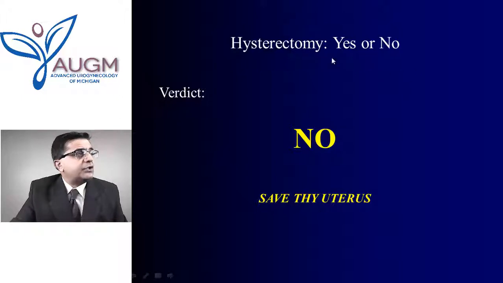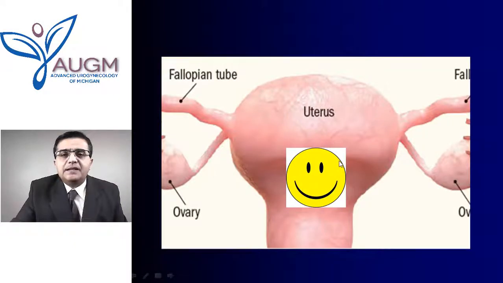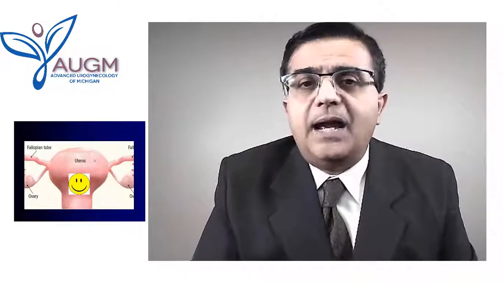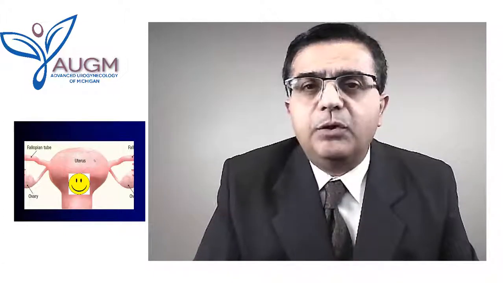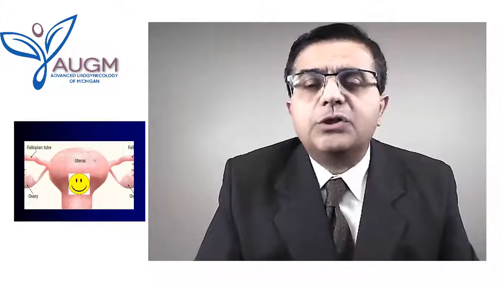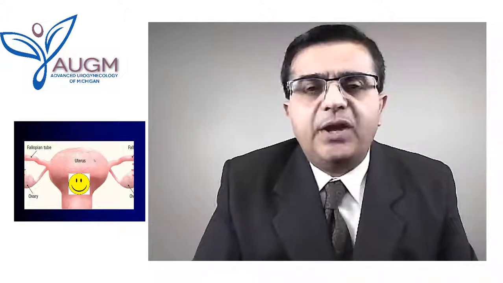So hysterectomy, yes or no? What is the verdict? Nope. Save thy uterus. He's happy to be inside. Leave, let him be, and he'll do fine. Or she will do fine, however you want to say it. So bottom line is a hysterectomy is not required for management of uterine prolapse. Almost all cases can be done very well with supporting the uterus back inside.